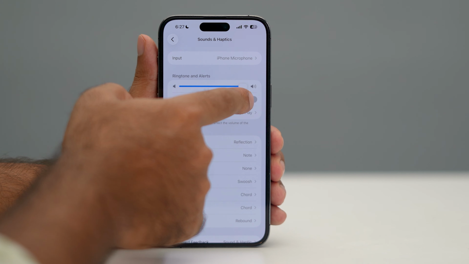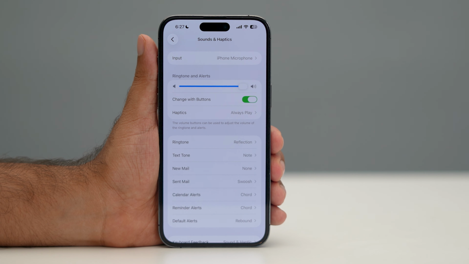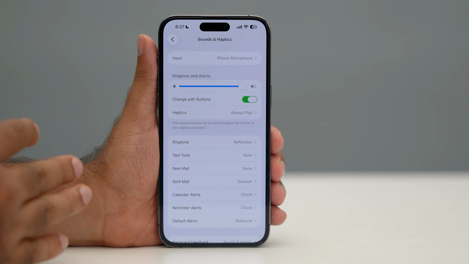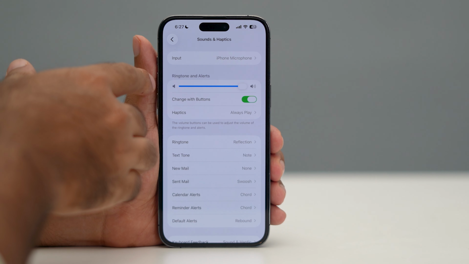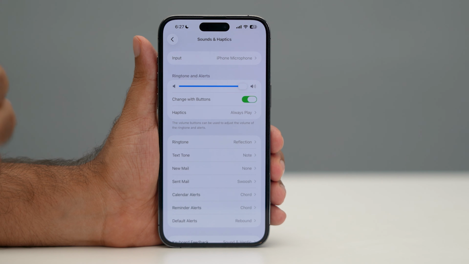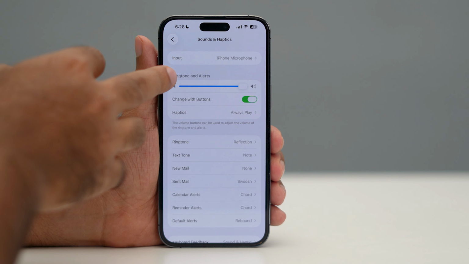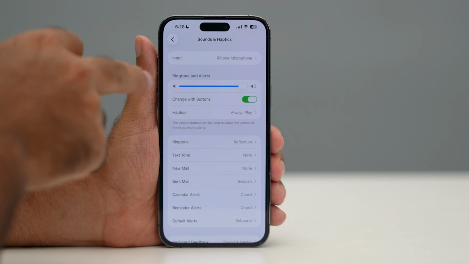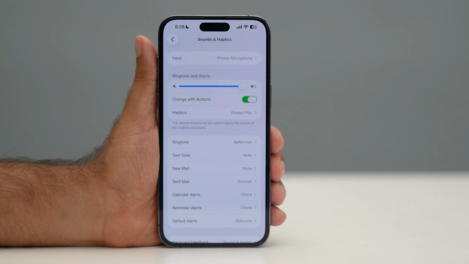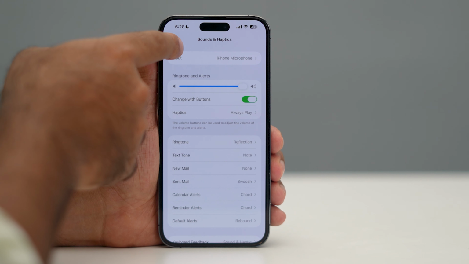If you turn this on, what happens is if you're playing any kind of music in the background, you have to keep in mind that you can change it with these two buttons over here. When you try to decrease or increase this, you're accidentally changing the media volume, not the ringtone volume. So just keep in mind, even if you turn it on, when you increase or decrease this volume, you have to come and cross-check whether you set this to the maximum or the dedicated value that you need. Once you set this up, you just need to go back.